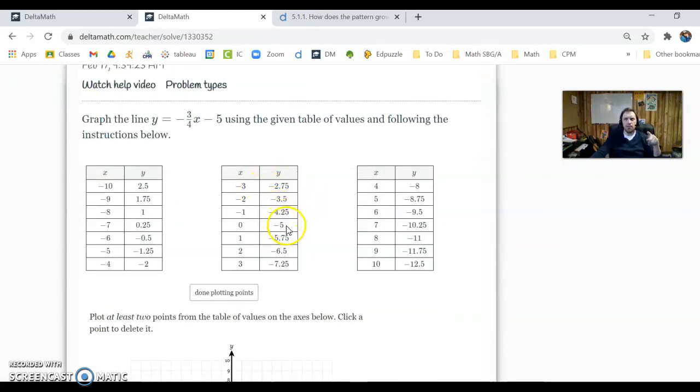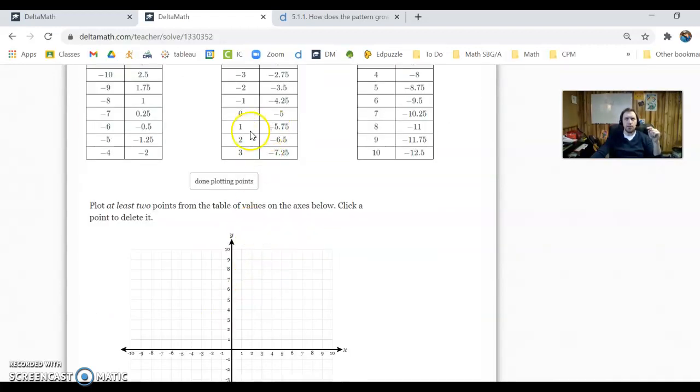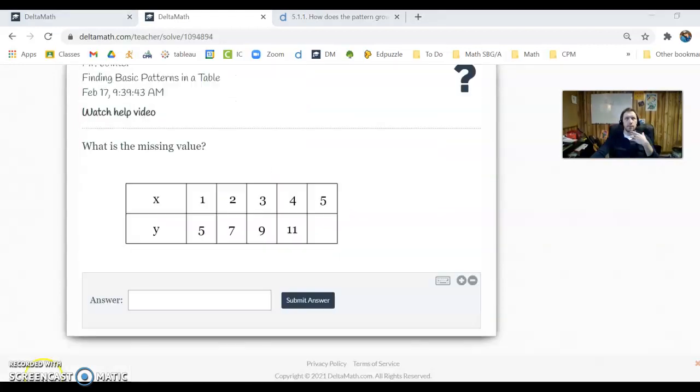If decimals show up, remember, do the ones that aren't fractions or decimals, because they will show up on your points. All right. In the next section, you're supposed to create patterns. So see how this grows by 2. You fill it in by saying the next answer is 13.